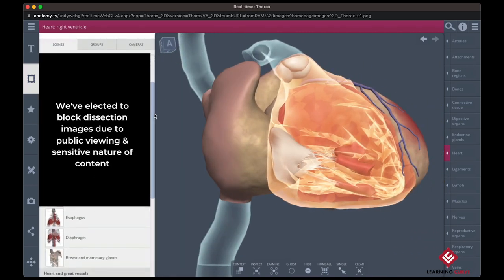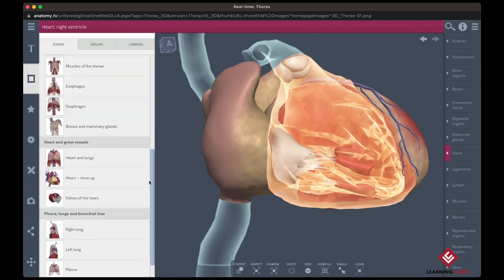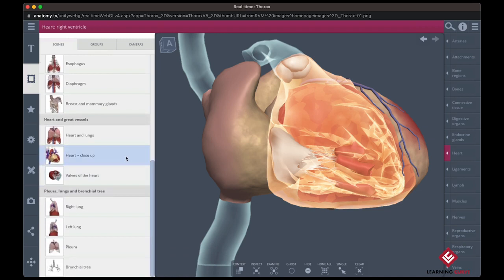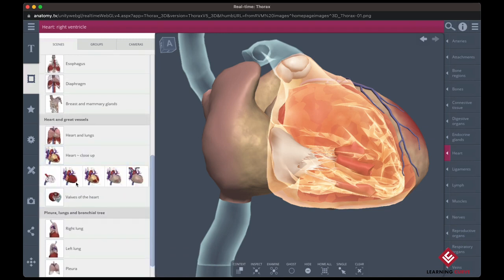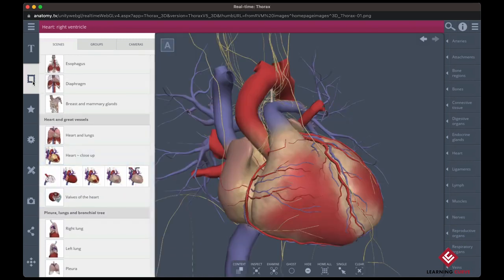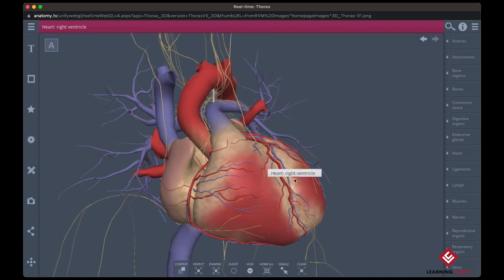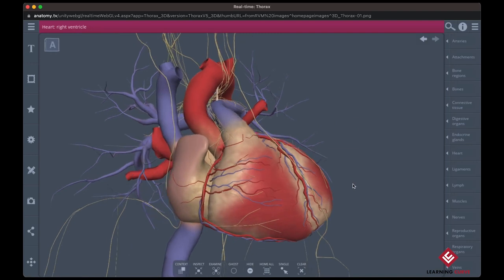After that, we have the pre-made models, and I would always recommend having a look at what's available to you here before you sit and create your own 3D model. Because here, for example, is a 3D model very similar to the one that I sat and created, and I could have saved some time by pulling this one up instead.